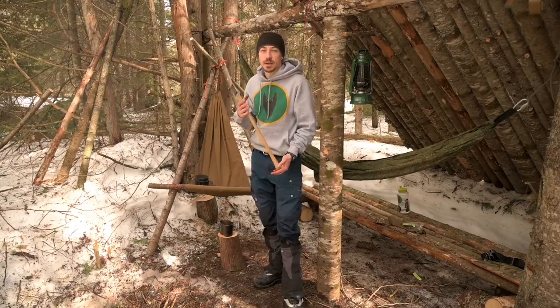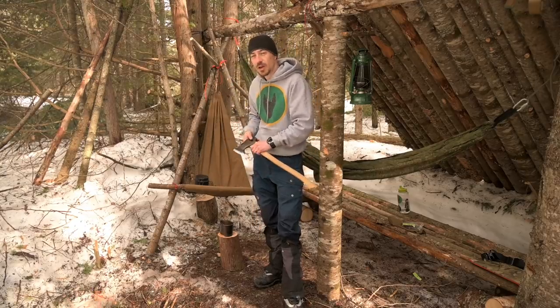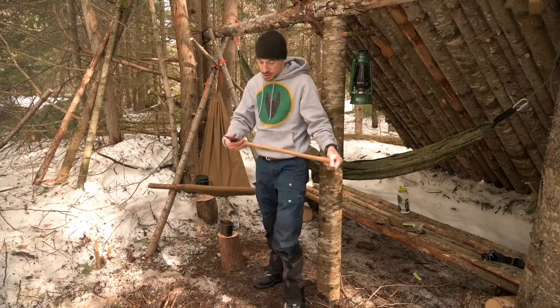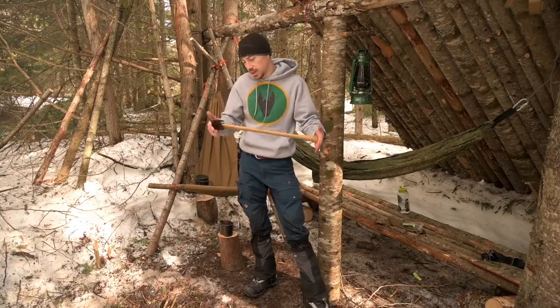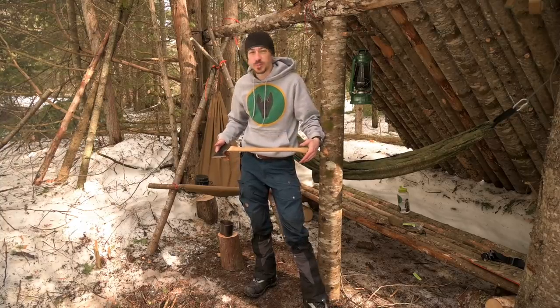But today I decided to bring a little bit of a different tool. This is my Council Tool. Was it Velvicut? I can't remember the exact name of it, but it's maybe 22, 23 inches long, which is a nice in between. Normally it's like a 19 inch or like a 26 inch, and this is a nice in between. I think this is the same size as the Les Stroud Wetterlings Bushman axe.